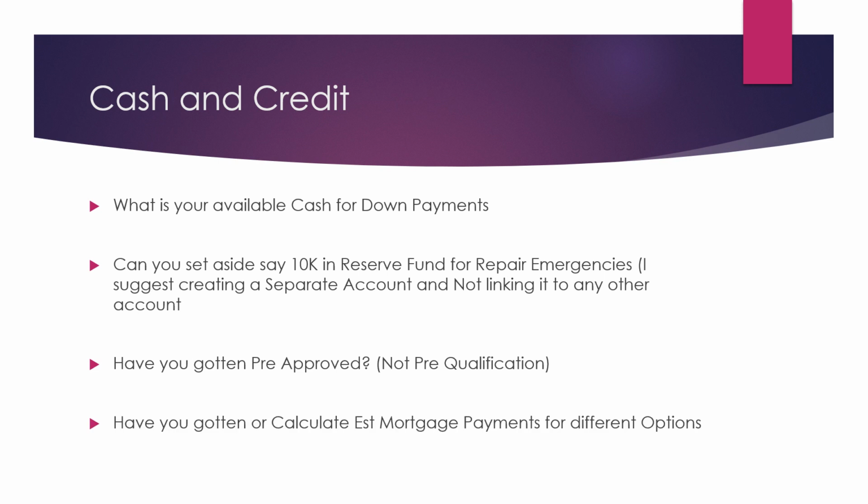And then, have you been able to calculate, even using online calculators, estimated mortgage payments for different options? Because you're about to be hit with lots of different payment options. There's the standard 30-year fixed, which we probably all know. Many of us also know there's the 15-year fixed, and then they're going to hit you with 7-2 amortization or 7-2 ARMs, and all these other things they're going to throw at you.